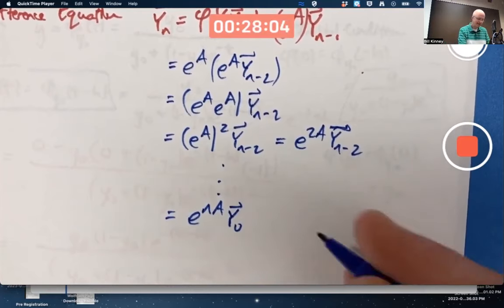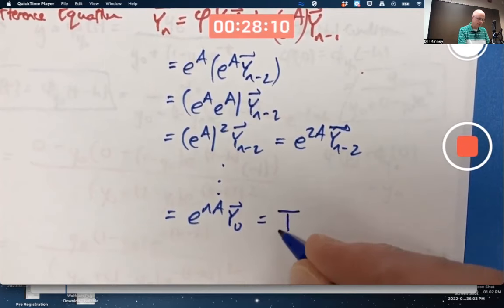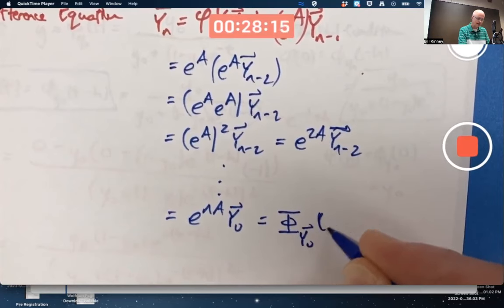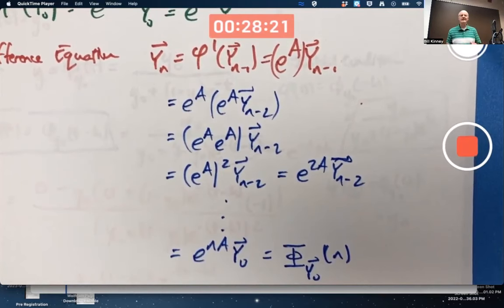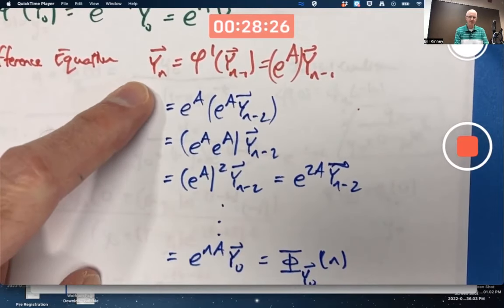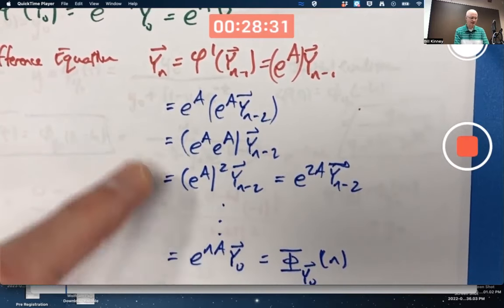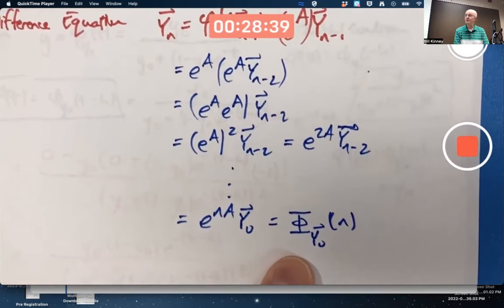And this happens to be the same as the solution to the initial value problem for the differential equation evaluated at time n. Now, this may not seem like it's necessarily very significant, but it is. We're saying if we solve this difference equation by iteration to get this, assuming all these calculations are valid, I haven't proved that, but they are, we get the same thing as the solution of the original differential equation with that initial condition evaluated at time n.